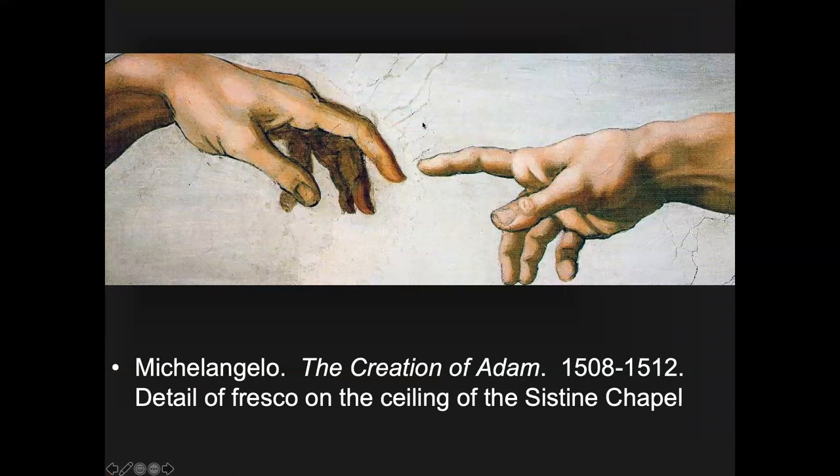It's almost like a moment of creation — if this were made in the 19th century, like in a Frankenstein novel, we'd see electricity traveling between their fingers. Adam's fingers look like no work has ever been done, because God is creating him fully grown and in the Garden of Eden he doesn't need to work. However, Michelangelo shows God's hands as he would his own — with knobby knuckles from a lifetime of work.